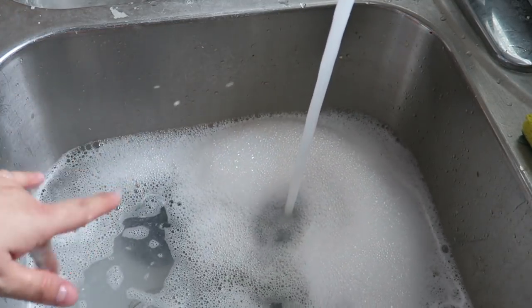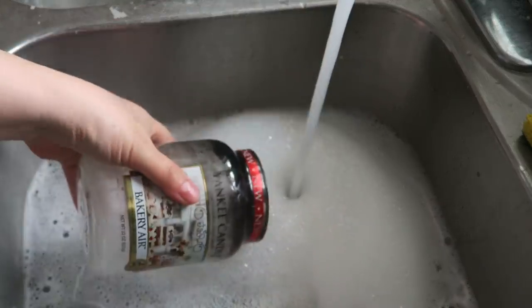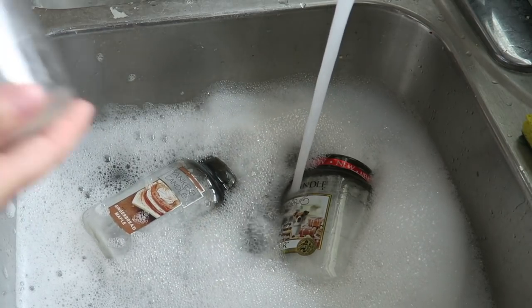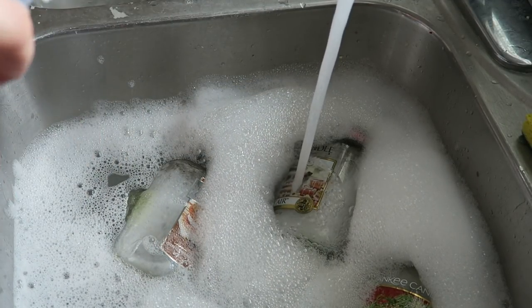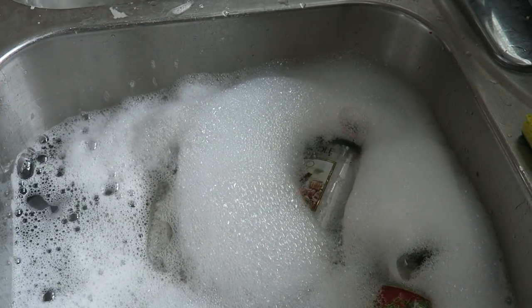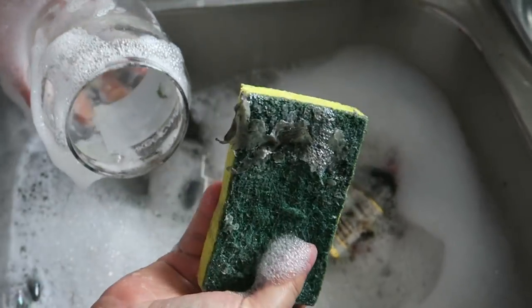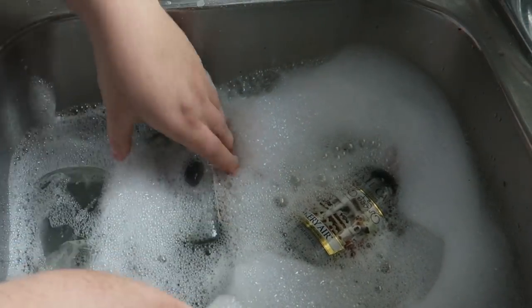This is sped-up video, but for this part be really really careful because you're working with glass — if the two vases hit hard or clang, you could possibly crack one of them. I have done that before and there's nothing worse. This will take you anywhere between two to three hours, but it's totally worth it because they are gorgeous vases once they're cleaned. Just don't crack them. It looks like I'm doing this at the speed of light in the video, but that is not the case.